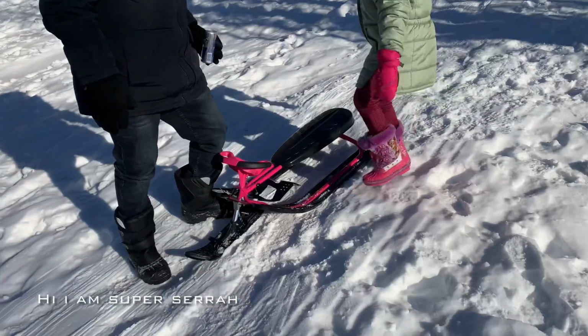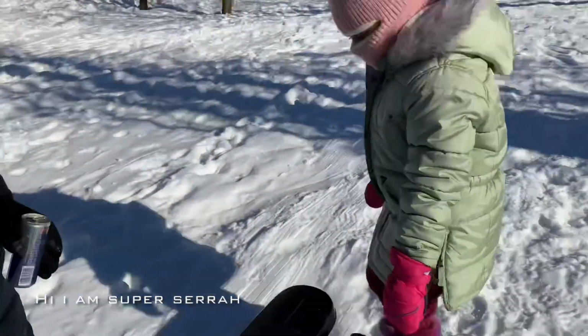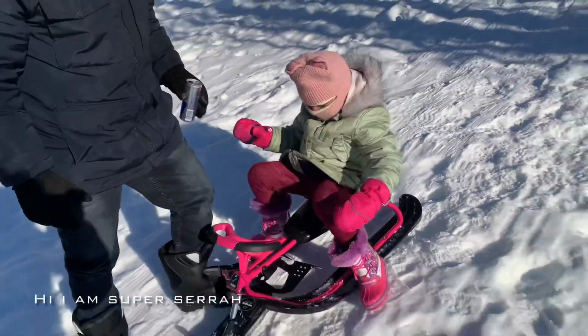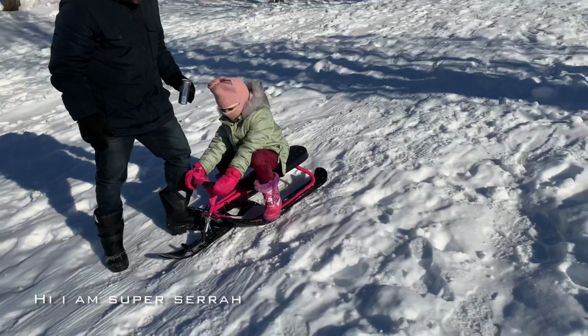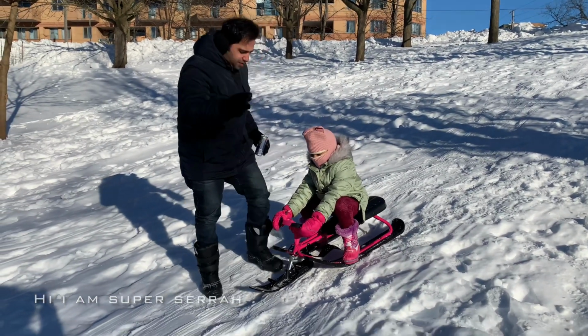Oh, look at Serrah's new sled. Pink and black. It's got a steering wheel and brakes. Oh, Serrah, are you going to go down now? Where are you going to go? One, three, two, two, one, go! Woo!